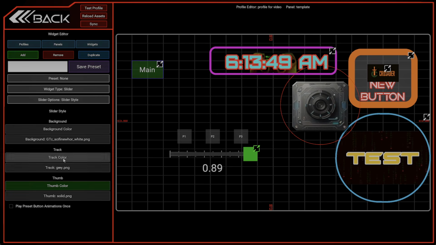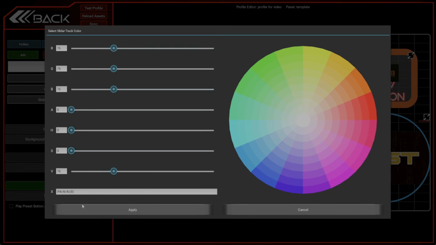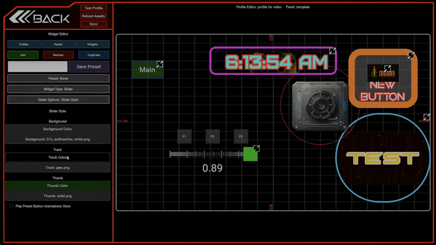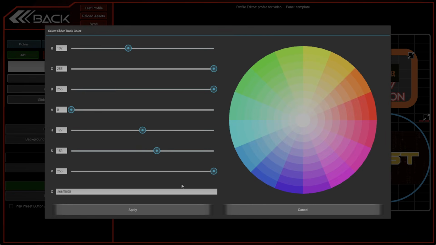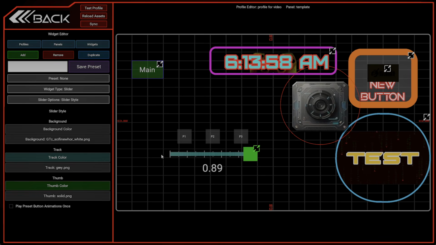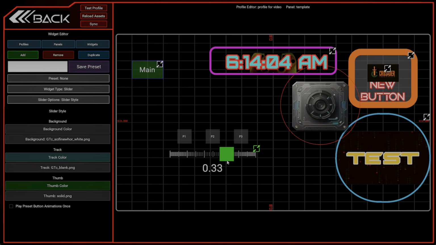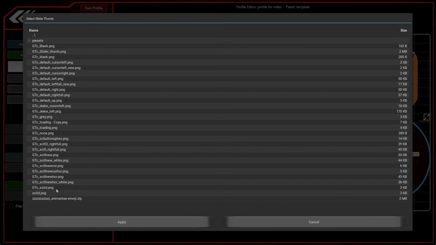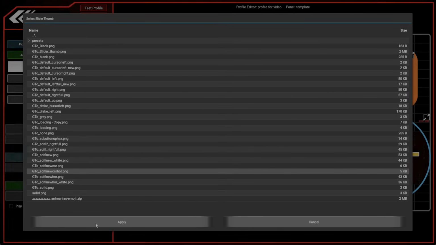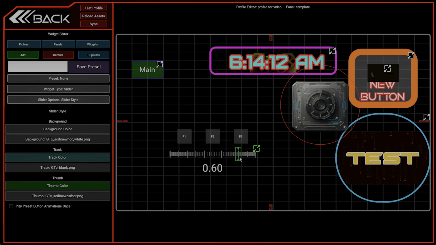So we can either make the track blank, just by making it transparent, or we could set the actual track image to be blank. There's several ways to do that. And then for the thumb, we can choose our thumb slider image as well. And so we can change all the colors like we just went through with that.